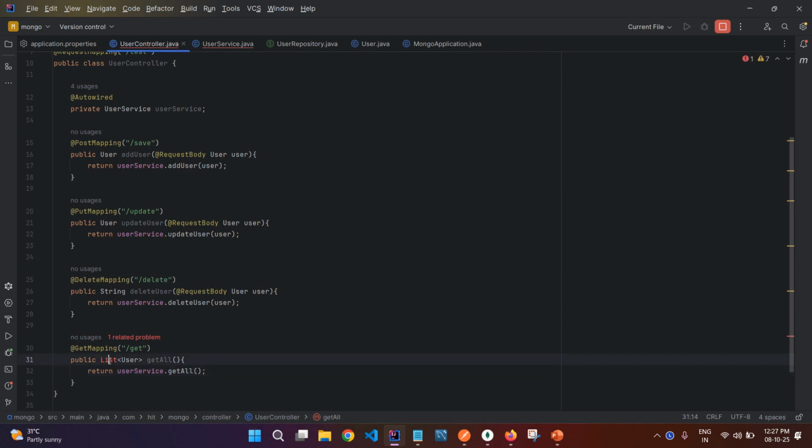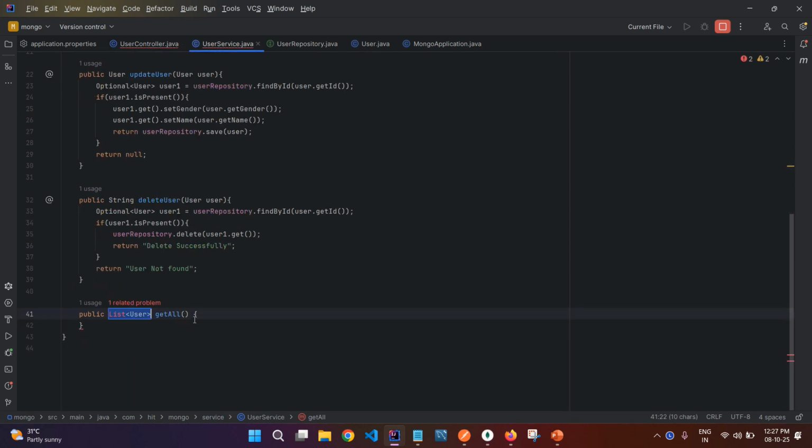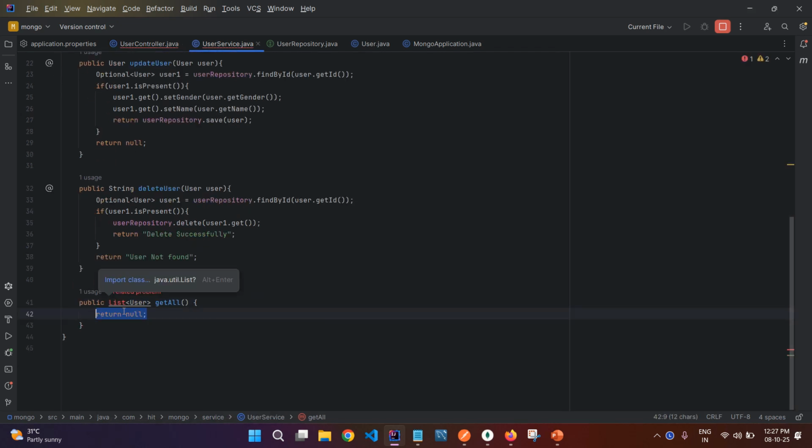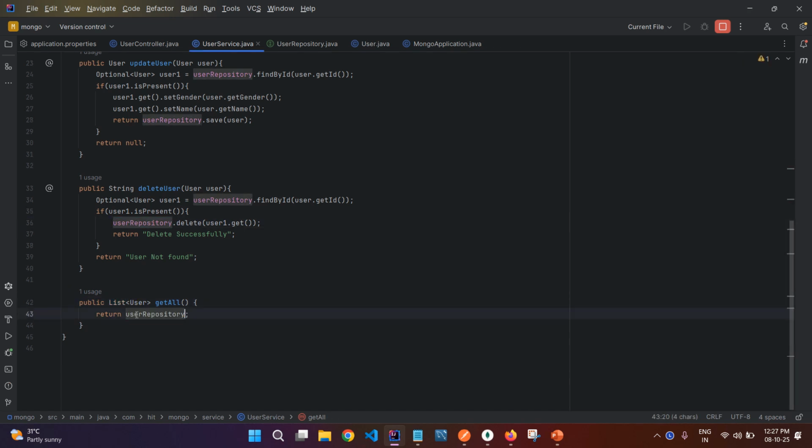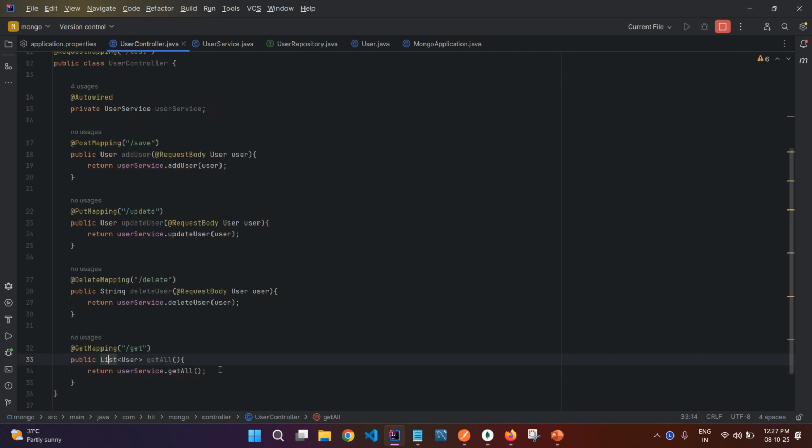Let me import this list. With the help of user repository, I'm going to findAll. This will return all the users that are available in that particular collection.